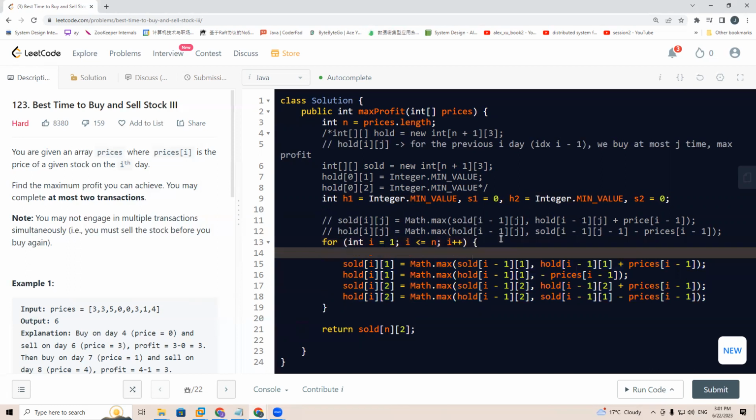Just say we'll have at the beginning we'll use the previous round to save: previous h1 equals h1, previous s1 equals s1, and the previous s2 equals s2, and previous h2 equals h2, right?